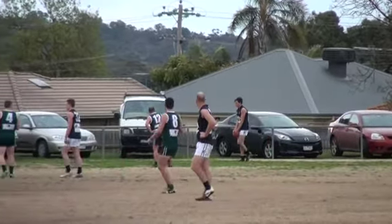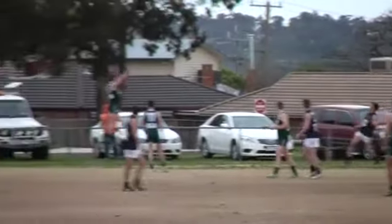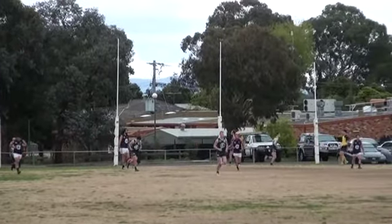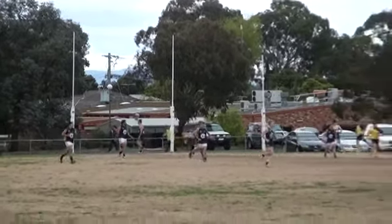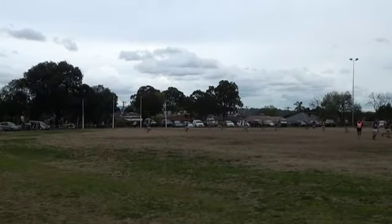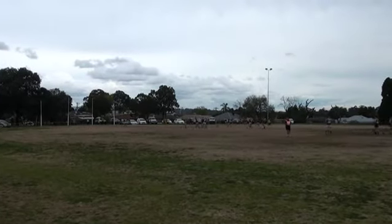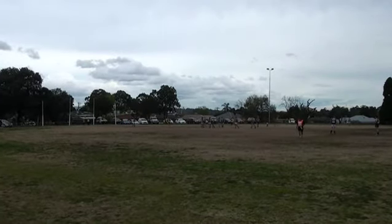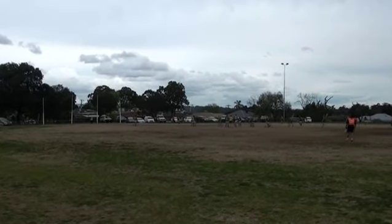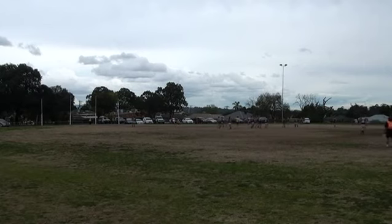Just a blood rule there holding up the play. Now as Dornoff comes in, would be his first goal. Wouldn't it be a great time to put it through? The shot on goal looks to be missing near side. It never really looked goal bound. Another opportunity missed there for Dornoff. He's hit two behinds this quarter, and a let off for Greensborough. 7-9-51 is Epping. Greensborough 10-17-77. They had to make the most of every opportunity in this last quarter, really, and they had 3 shots on goal for just the 1 goal, and time is fast getting away with them with 9 minutes now gone in this quarter.